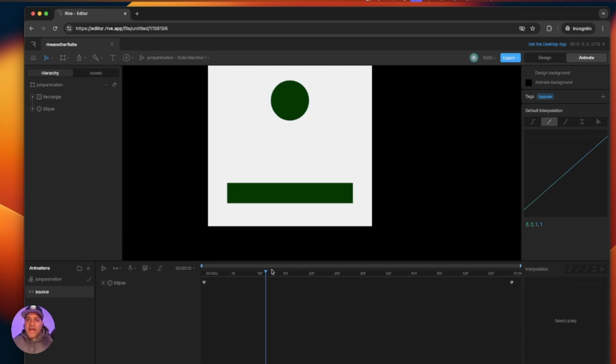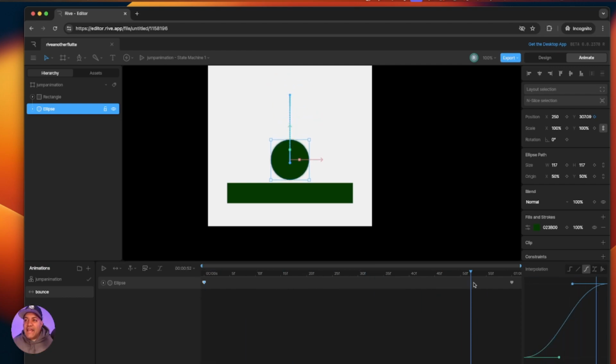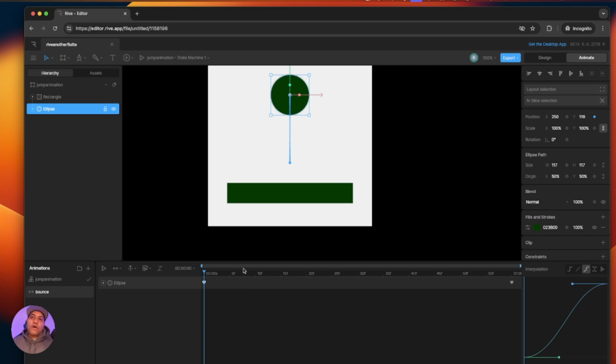So remember that whenever you key properties, those properties get keyed in the timeline. Let's say whenever you start, the ball just starts as a full circle, and then whenever you drag the playhead and you reach the destination, which is at the bottom, I want that ball to actually look like it's a little bit squished. So give it a little bit of a realistic bouncing look. So at this position, I want to continue manipulating this animation and make it look like it's actually bouncing.